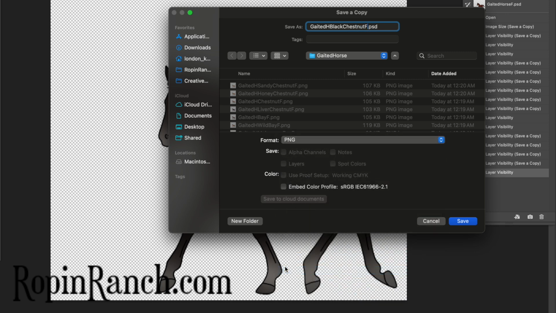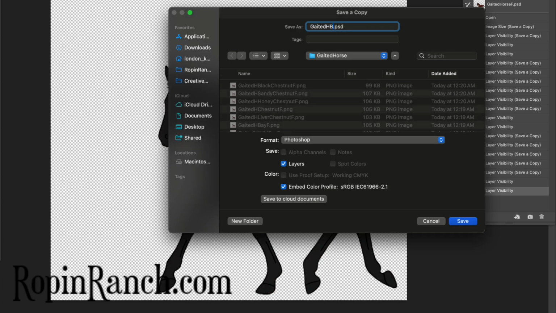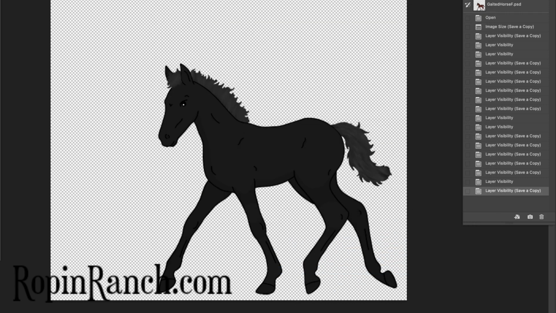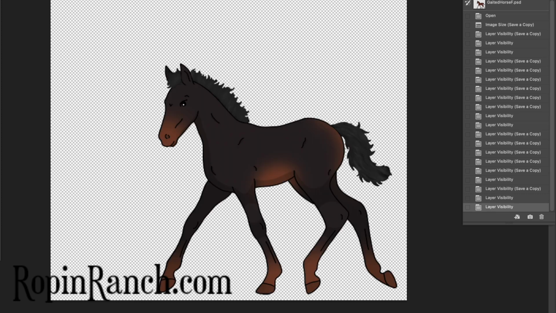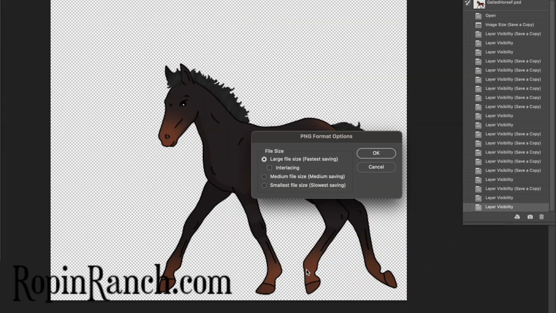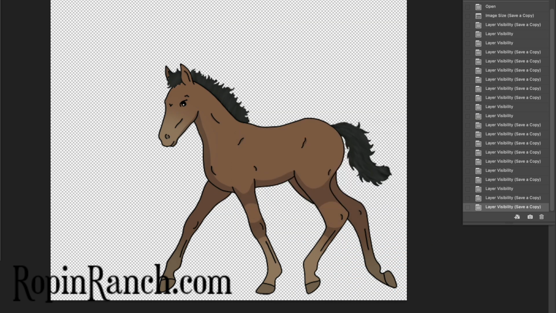And then I go through, and over here on the right, which you can't see, is all of my layers. And so my layers will actually have all of the different categories. So I've got bay, seal, chestnut, duns, browns, etc. And that's all on the right hand side over here.